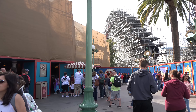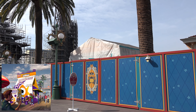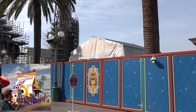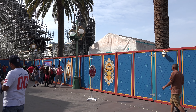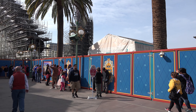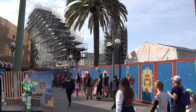Right here next to Toy Story Mania and that first lift hill is this little shack that used to sell chimichangas and corn. Now they're going to be changing it into the Poultry Palace, themed kind of like a happy meal at a fast food place. I would assume there's going to be chicken nuggets and french fries, things like that. I can't really remember any chicken-type things in Toy Story besides Al's Toy Barn, but yeah, it's basically a happy meal type theme.